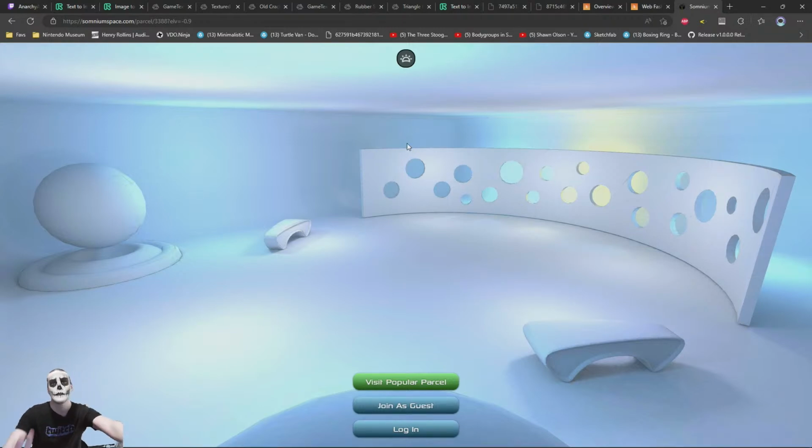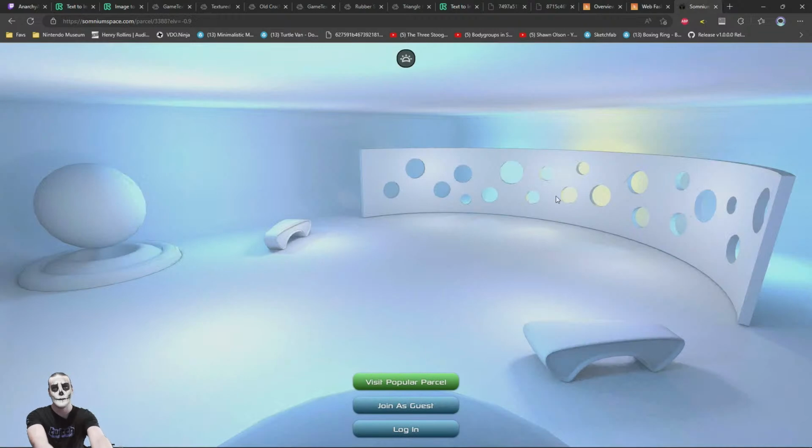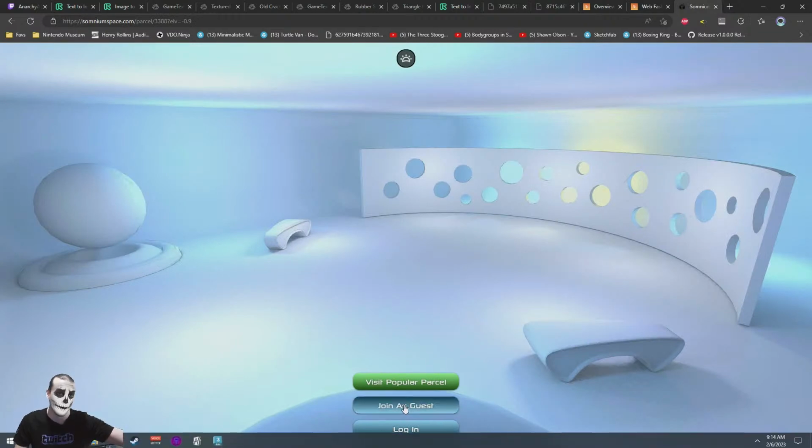But yeah, you see here, this is the old camera view. If I push the new camera view here, like if I published this update to GitHub, then it would show the new camera view. But that's not what I want to do. I want to make an animated camera that flies around the scene right here. I want my camera to be flying around the scene before I even click join.